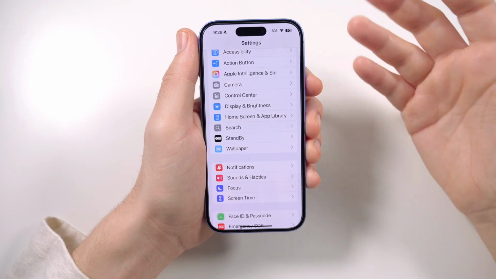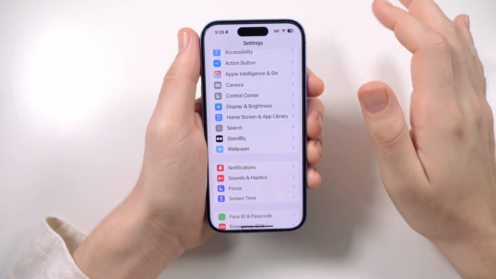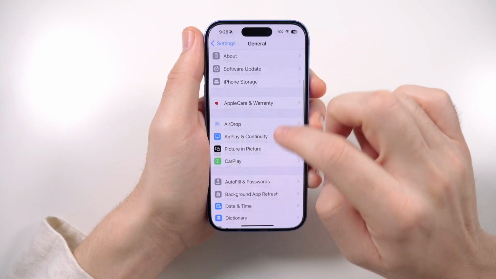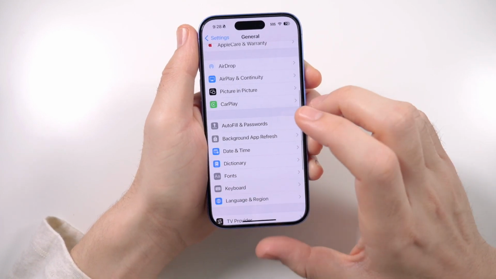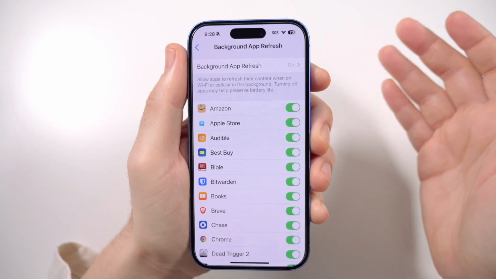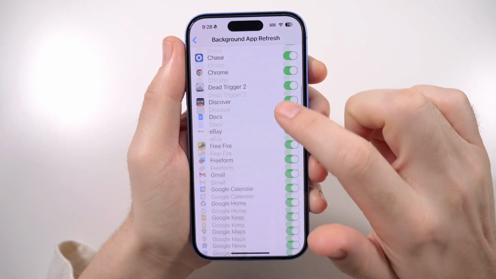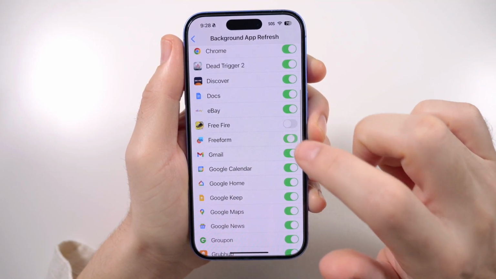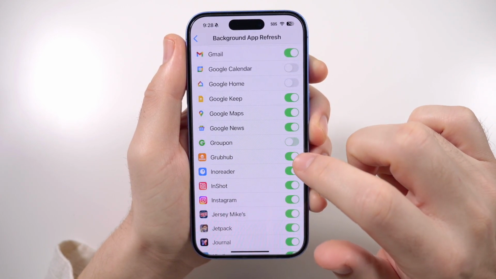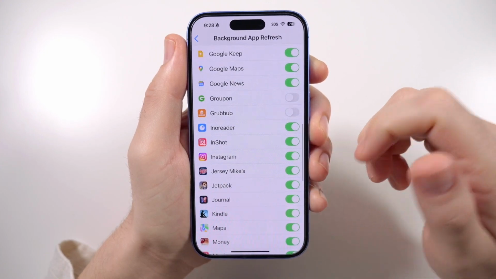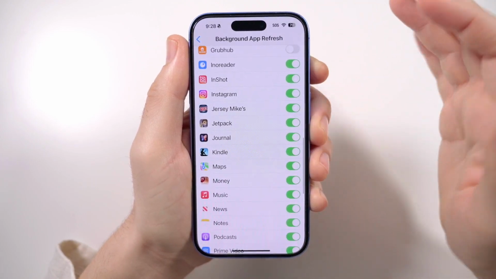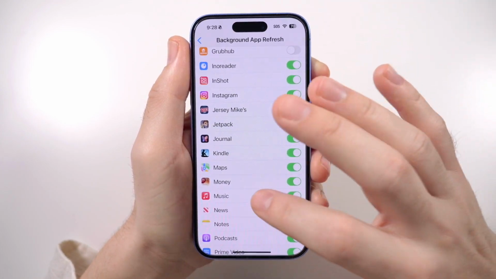So let's start with the very first one, which is going to be to go to Settings and turn off Background App Refresh. So we'll go over here to General, and we're going to scroll down until you see AutoFill and Passwords. Under there, you'll locate Background App Refresh. When clicking that, by default, all these applications in the background are on, and they are using a ton of battery life. So when you see these claims about getting great battery life, and then you wonder why my iPhone is not getting as good a battery life as the marketing claims, it could be because all these background applications are on, in effect, causing you to have worse battery life. So this is the first one.